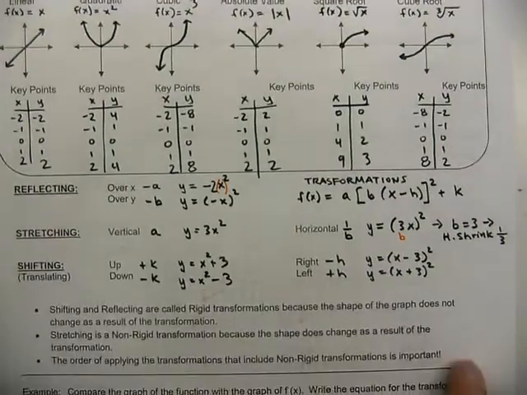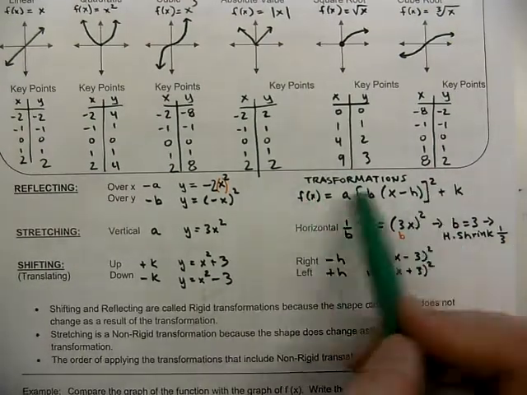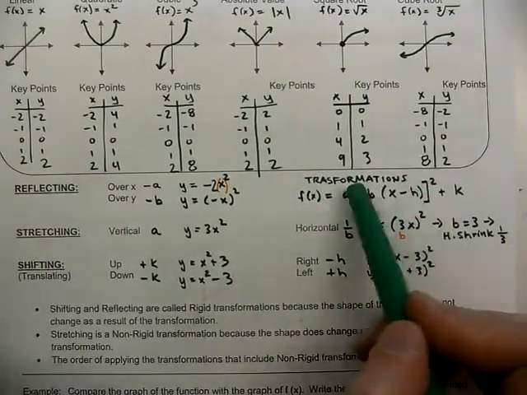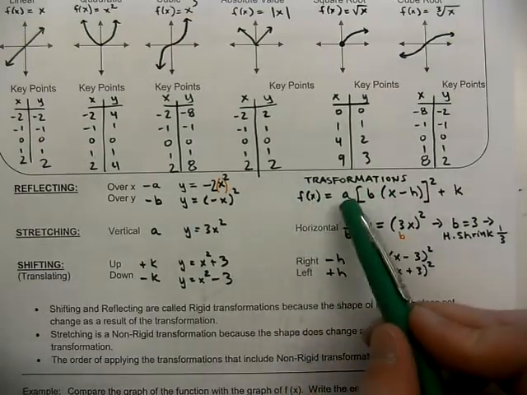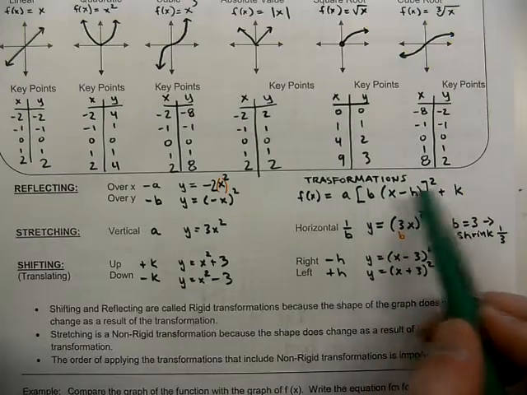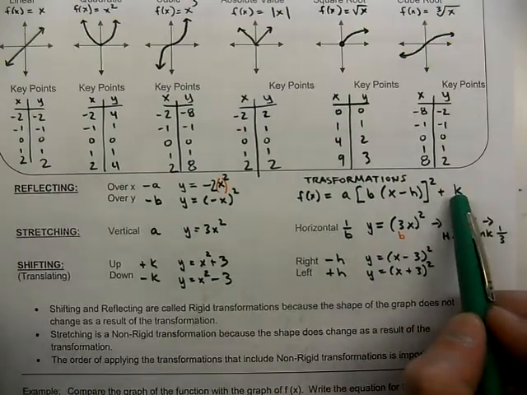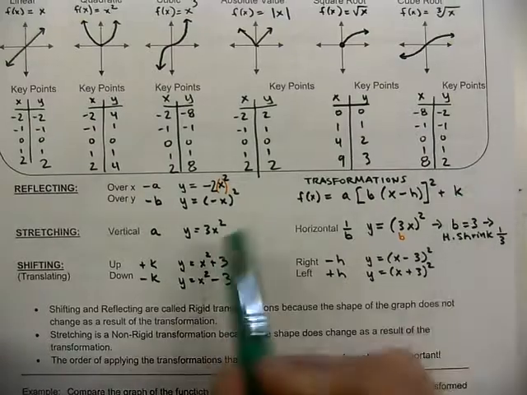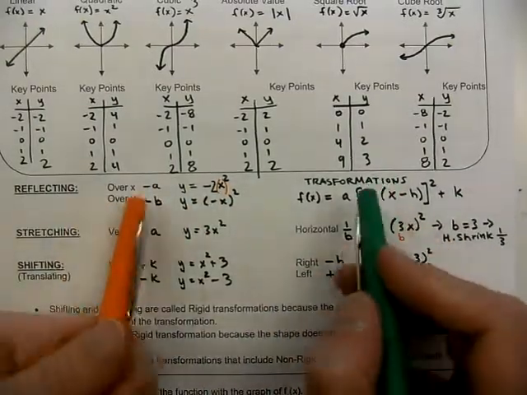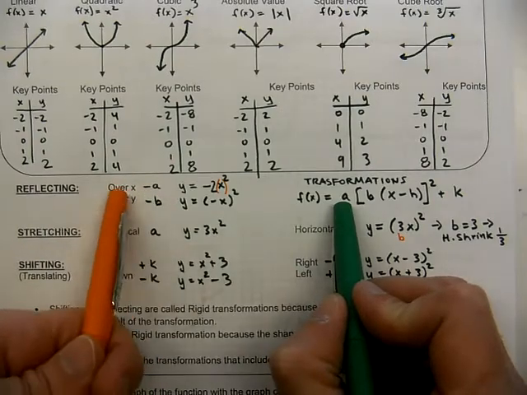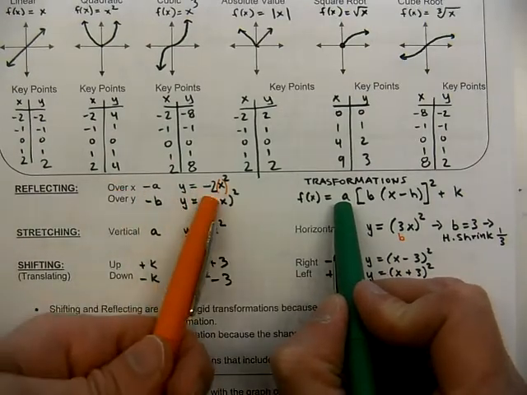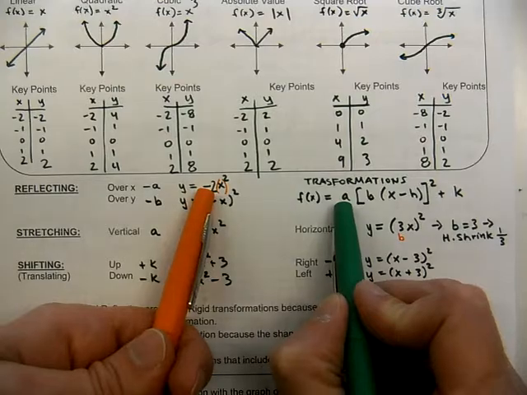Here we're taking a look at this template, and I'm using the quadratic just to represent everything that we might be encountering. You'll notice we have the letter A and a B, H and a K, and so we're talking about what each of these do to the shape of the equation. And these are the details themselves. So when you find the letter A, you're looking to see if it's positive or negative. And if it's negative, we're going to reflect it over the x-axis. And there's a little example of where you might find that.